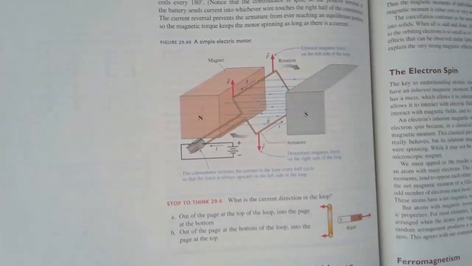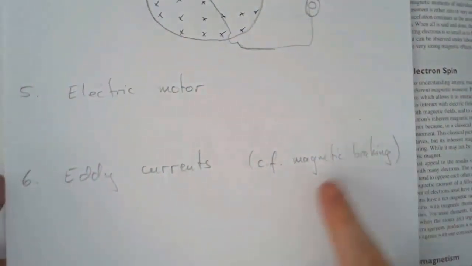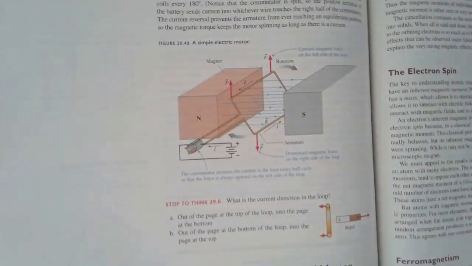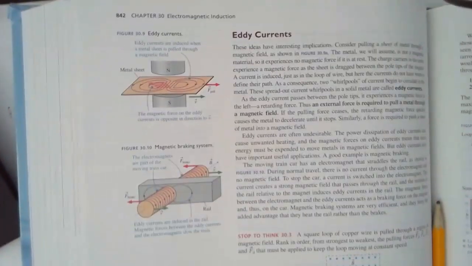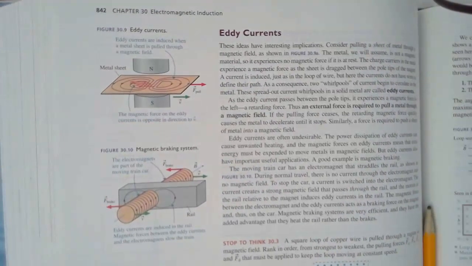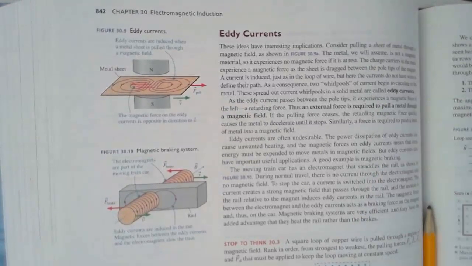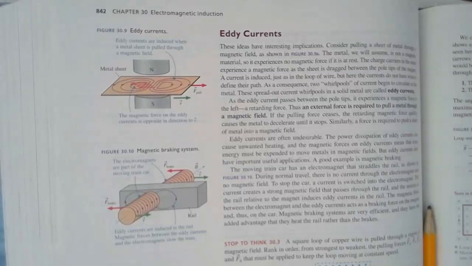Now then, the last thing I wanted to show you, and again I'm going to use the book for this, is the concept of eddy currents, and they're closely related to magnetic braking. I'm going to show this to you too. So here's a good picture in the textbook on eddy currents. This is in chapter 30, at least if you're in the 162 course. If you're watching this from a 115 course, then it would be, I think, chapter 25. I think it has the same diagram in it.